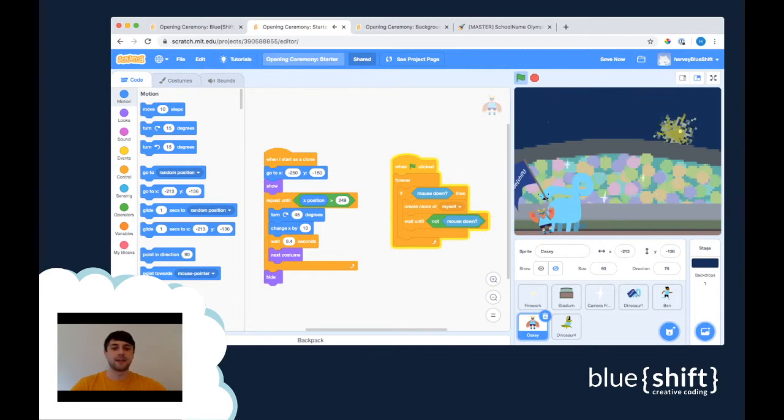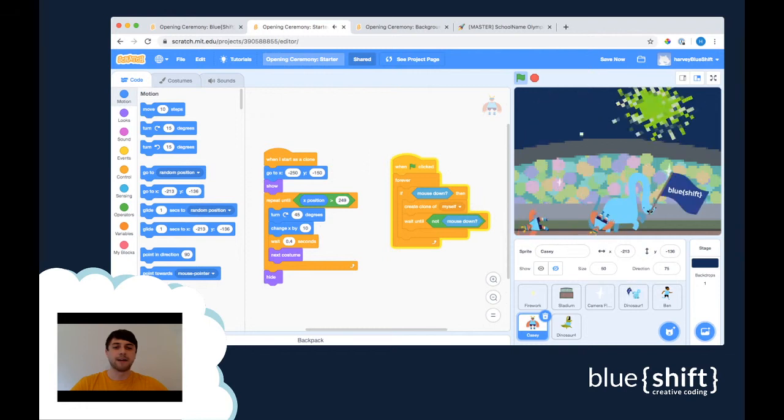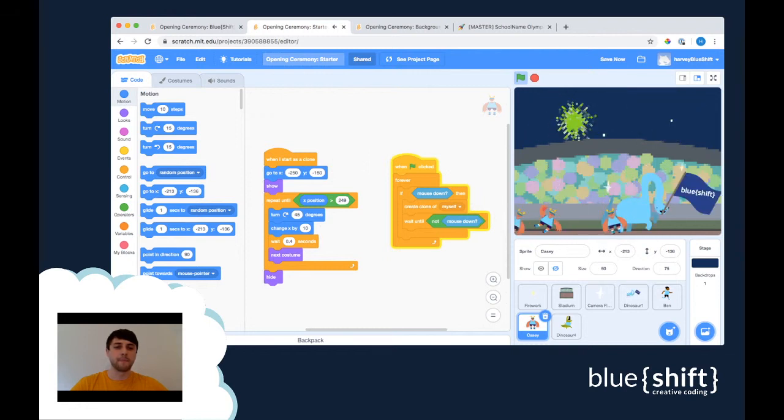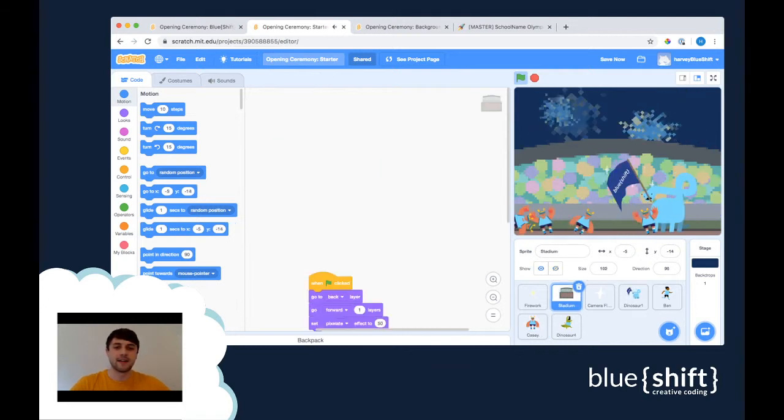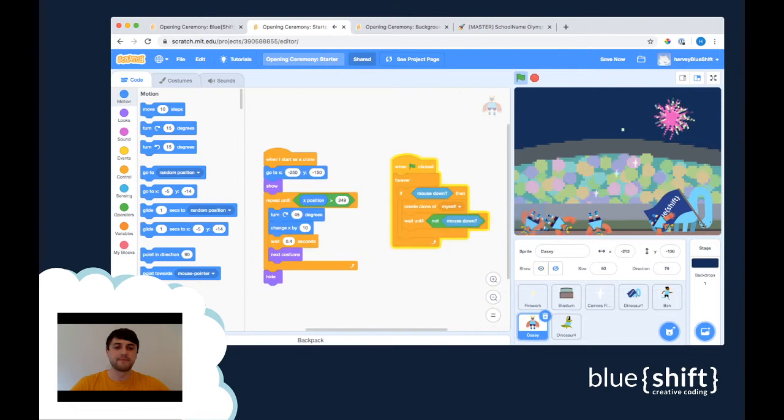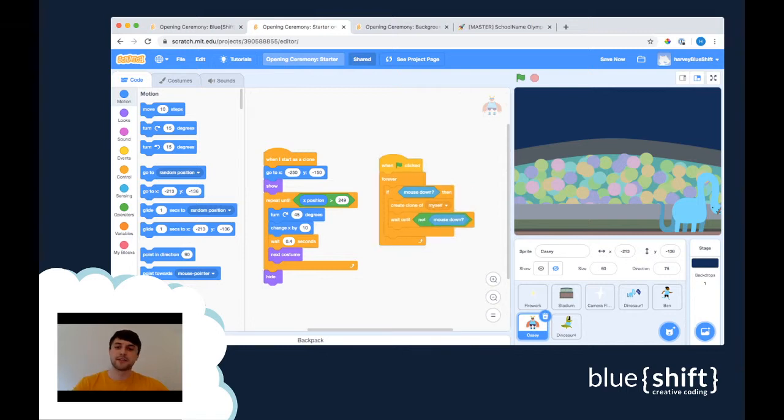There we go, that's a lot better. So Casey is cartwheeling across the screen every time I click the mouse down. And I can click as many times as I like, and lots of Caseys are going to appear. But be careful, that will slow Scratch down if you have lots and lots of sprites on the screen at the same time.